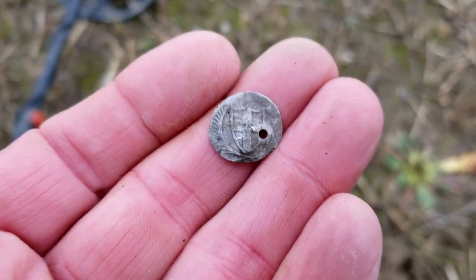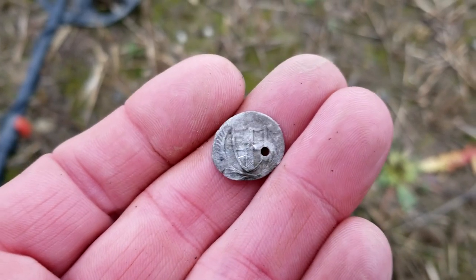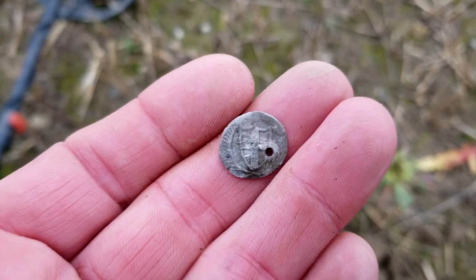Like a shield that way. Oh, I like them shields. It's got a cross in the shield too, and I like those crosses too. It's Preacher Digger. Silver coin. Yes. Yes. All right, let's keep going.